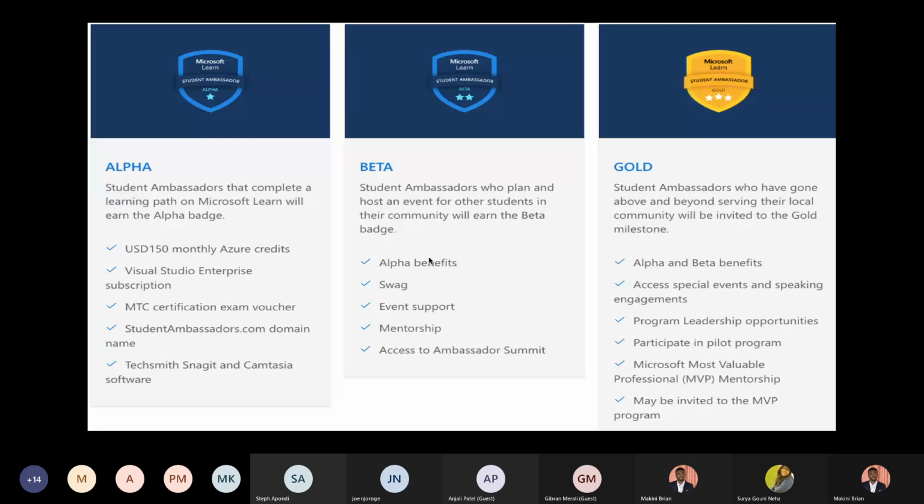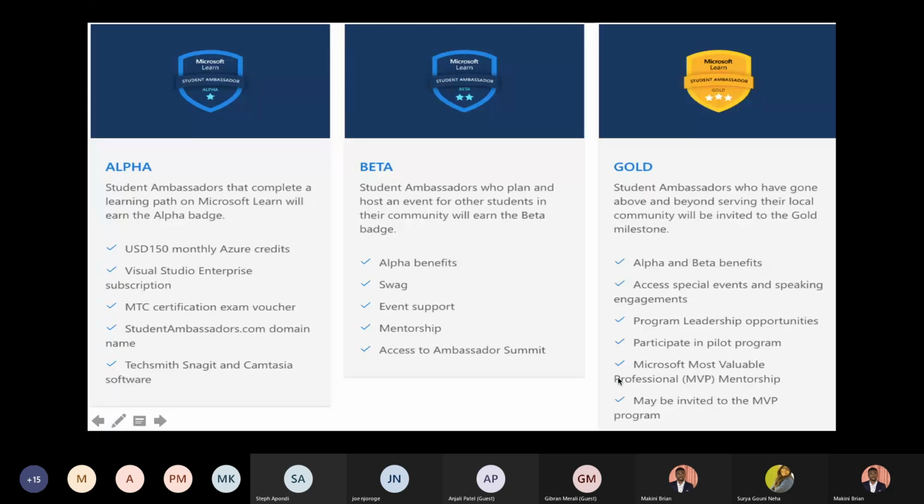Gold is the ultimate milestone, for those who have gone above and beyond serving their local community and are invited to the Gold milestone. You'll enjoy Alpha and Beta benefits, access to special events and speaking engagements, program leadership opportunities, participation in pilot programs, and Microsoft Most Valuable Professional mentorship.